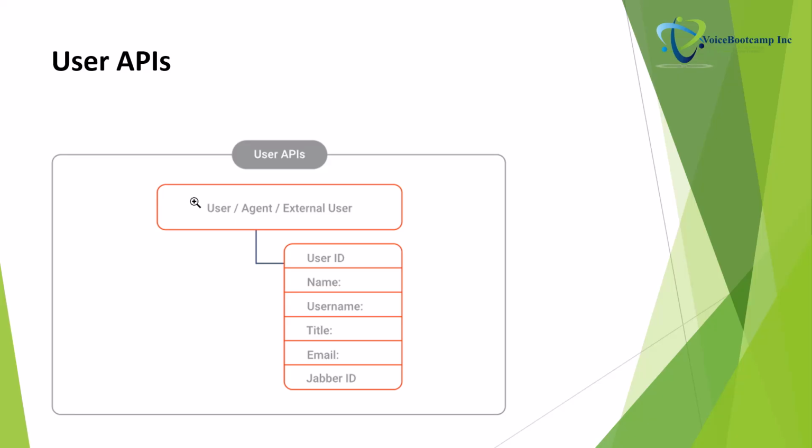For example, maybe a user forgot to sign out from their desktop and their availability on the queue might be set to available. Well, if you have a web interface that allows that particular user to turn that feature off, making themselves unavailable from the queue so that they don't accept calls when they are not in front of the PC, desktop, or whatever device they use. The goal is that you are allowing the user to make that change rather than an admin or supervisor monitoring and making that change.